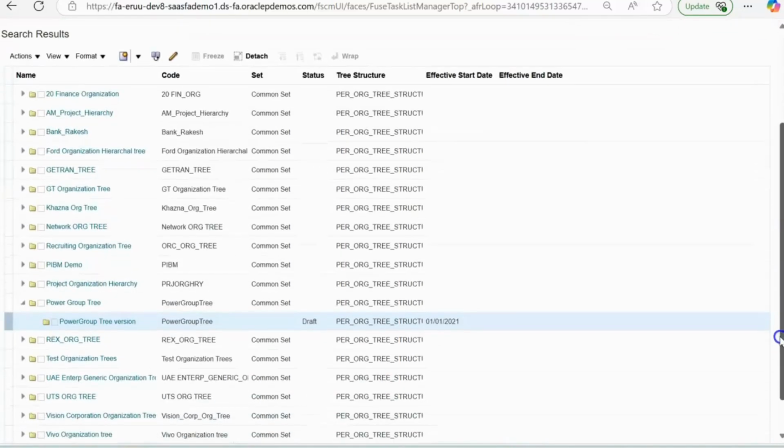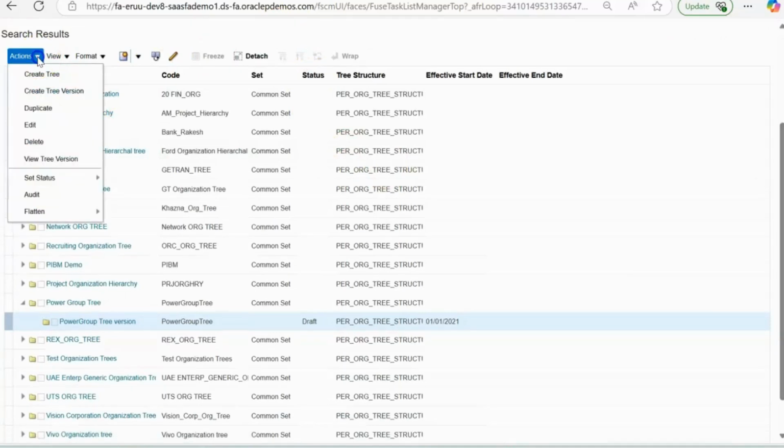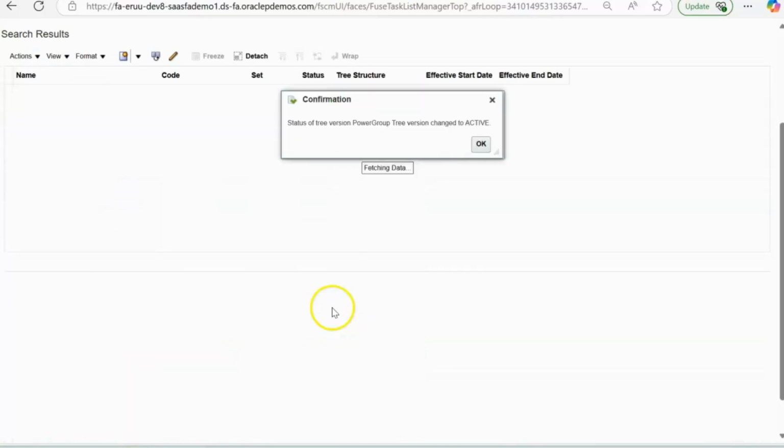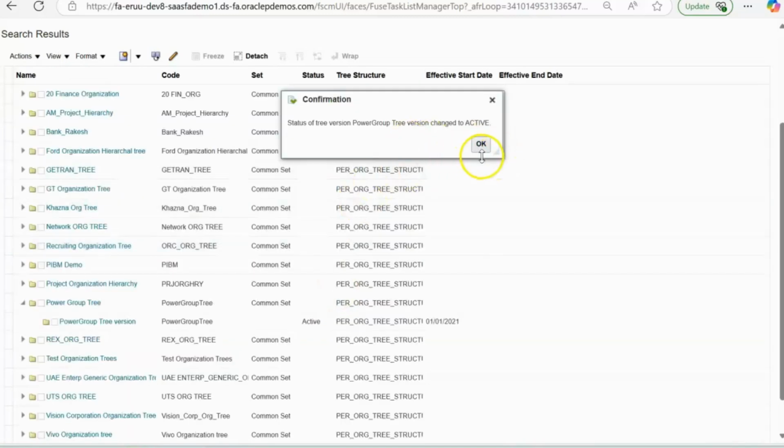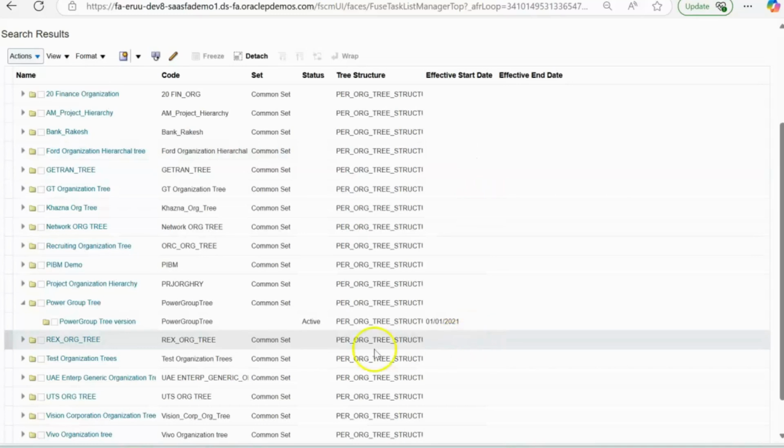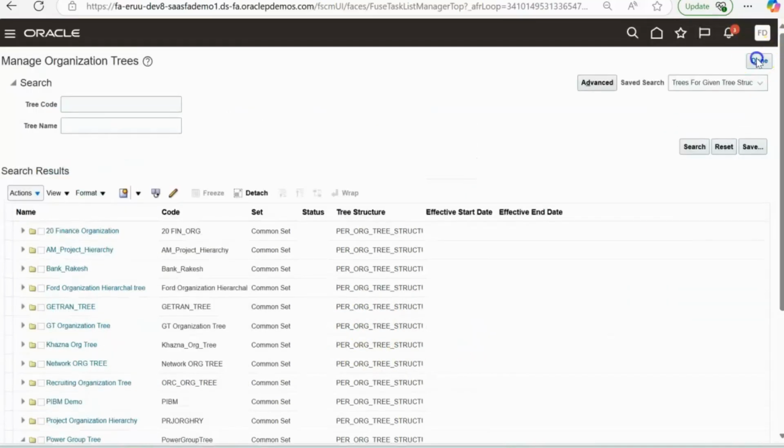Coming back to the status, I'll make it active. So go here, set status and click on active. Status is set to active. Now you will see the status has changed to active. Now this is ready to use. Till then it was in draft mode, we wouldn't have been able to use it.